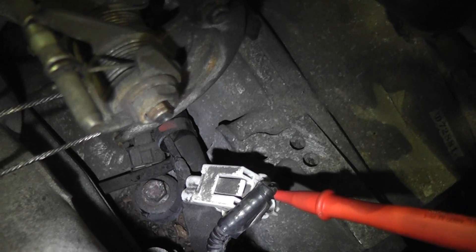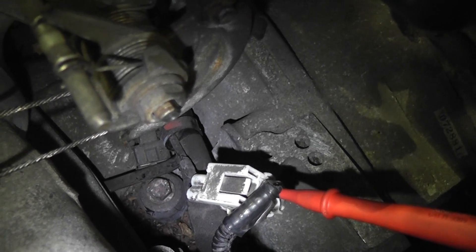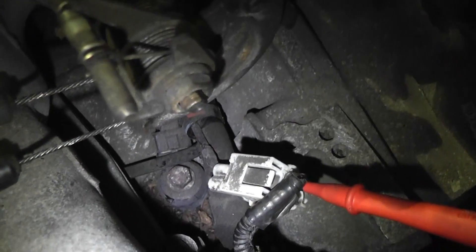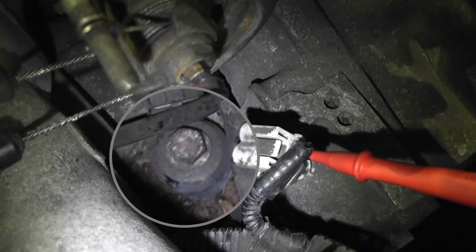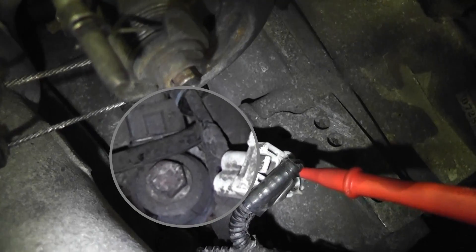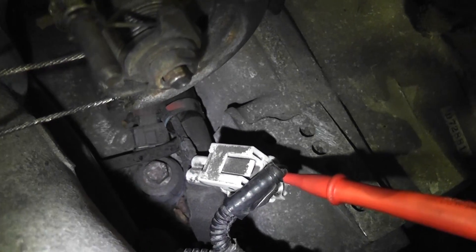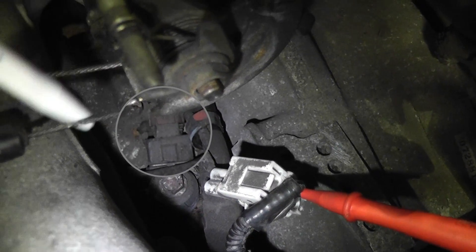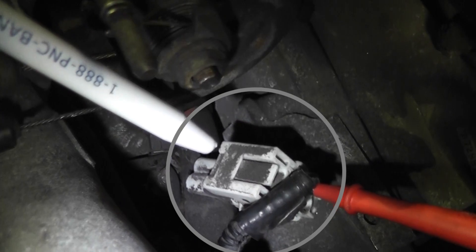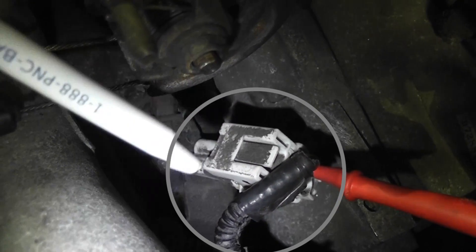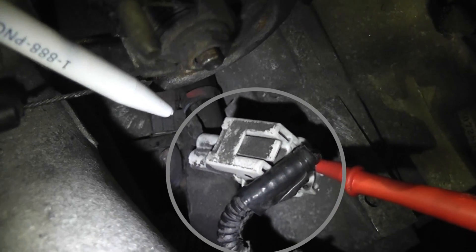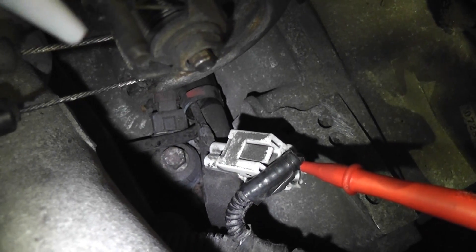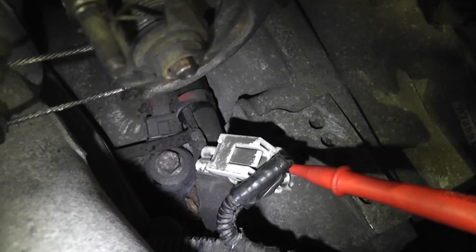Okay, we're down at the knock sensor. Give you a little perspective of where we are. This is driver's side, there's a throttle plate right there, throttle cables, right below that there's a bolt that holds the knock sensor in place. There are two connectors for this knock sensor. One is a gray connector, it's plugged right into the sensor, and the other one's the white connector that we're back probing, that is kind of the sub-harness, they call it. That actually comes with the knock sensor. So we're on the sub-harness connector, back probing the knock sensor.